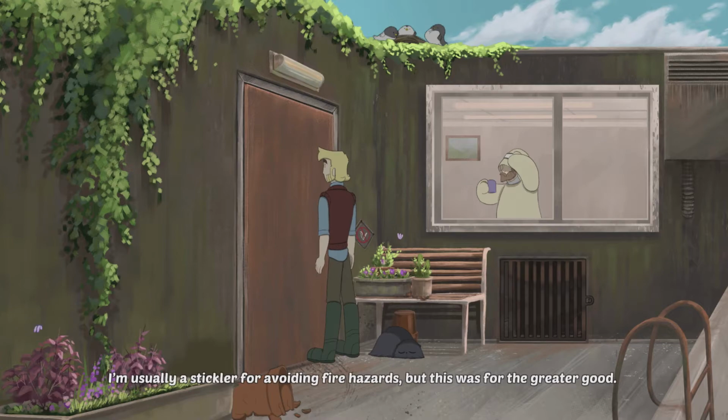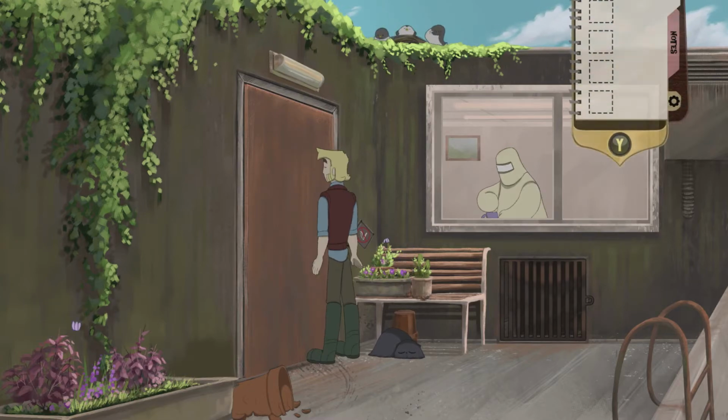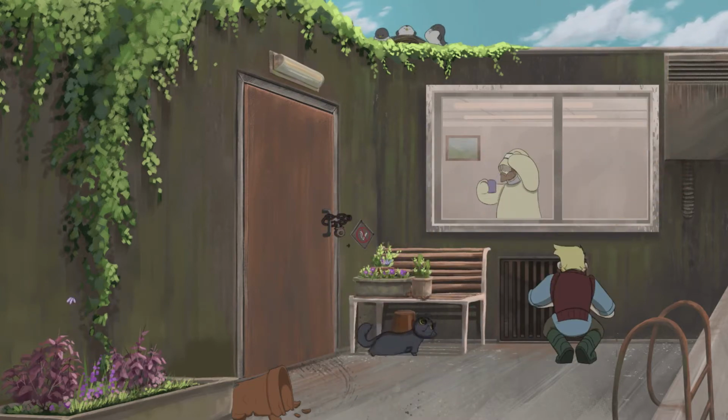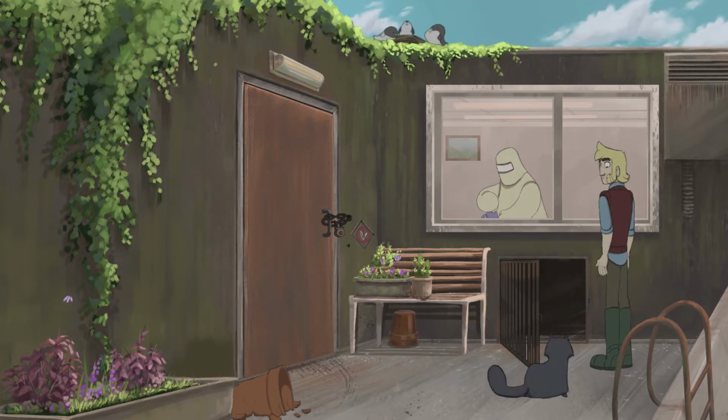Put the padlock on the front door. And then we're going to open the vent and let the kitty inside. Fire hazards? But this was for the greater good. And then the kitty attacks the bloke in the window. And because the door's locked, he has to open the window to throw it out. Good thing for us, he forgets to close it.